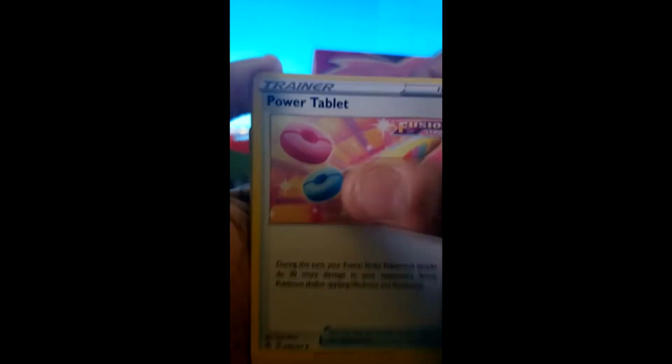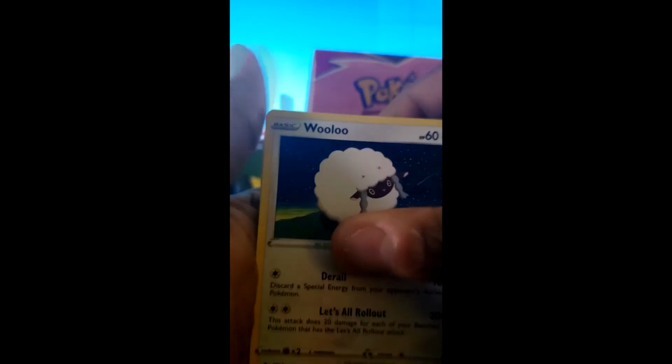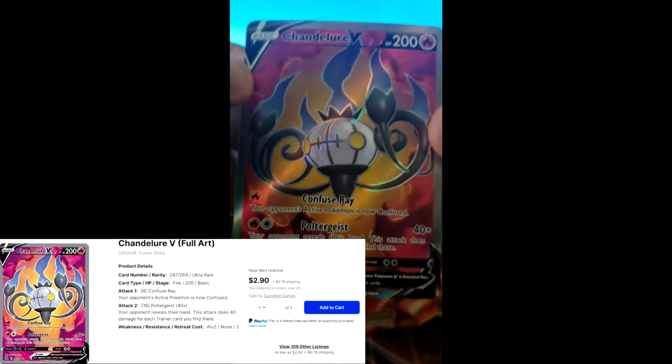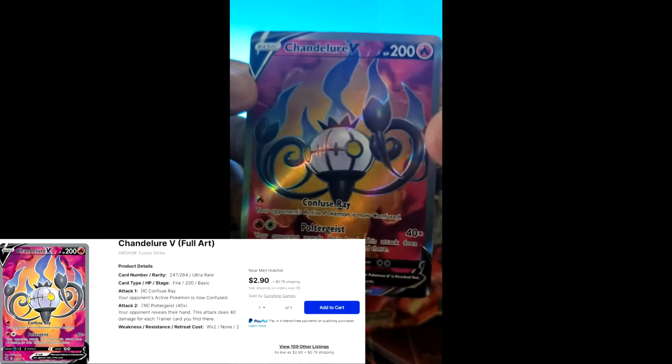Persian. Power Tablet. Larian Durantan. Sheep. Velsphere. Mudkip. Sandshrew. So we have something. Reverse Holo Gligar. Chandelure. Okay. Full art Chandelure.